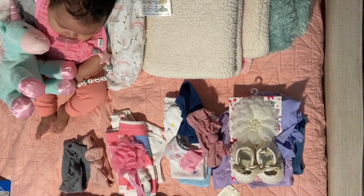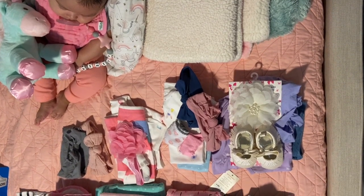You'll definitely want to make sure the baby has clothes to wear on the trip. What I've done is use quart-size bags to store each of Trinity's outfits — each bag has the bib and bow or socks that go with that outfit. That way at our destination, all we have to do is grab a bag and switch out the outfit. I also checked the weather in San Antonio beforehand to make sure she had weather-appropriate clothing. Here's a look at some of her clothing before I placed it in the ziploc baggies.